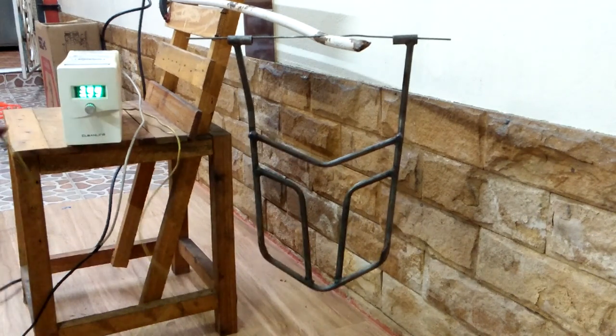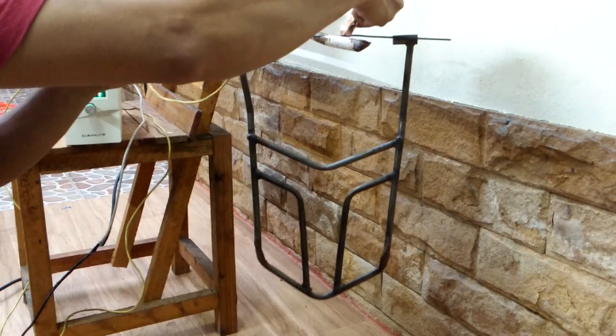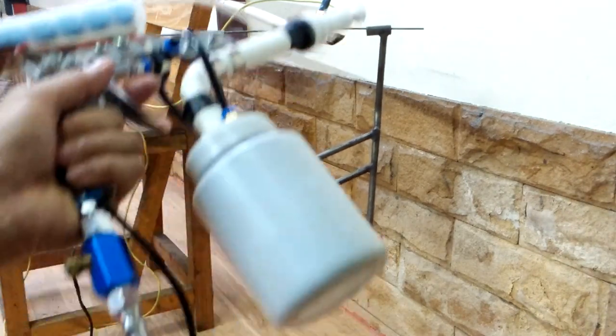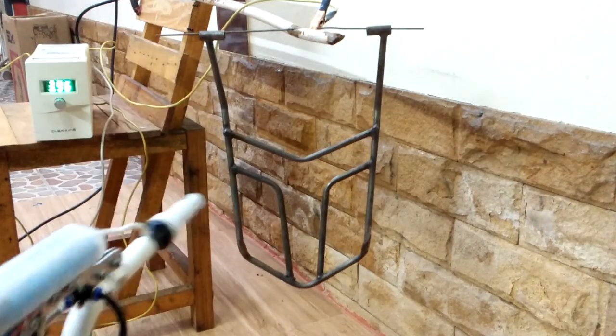I set my adjustable DC power supply to about 4 volts. I hang the rear rack and connect the ground wire to it. With very controlled powder output, there is very little wasted powder overspray.